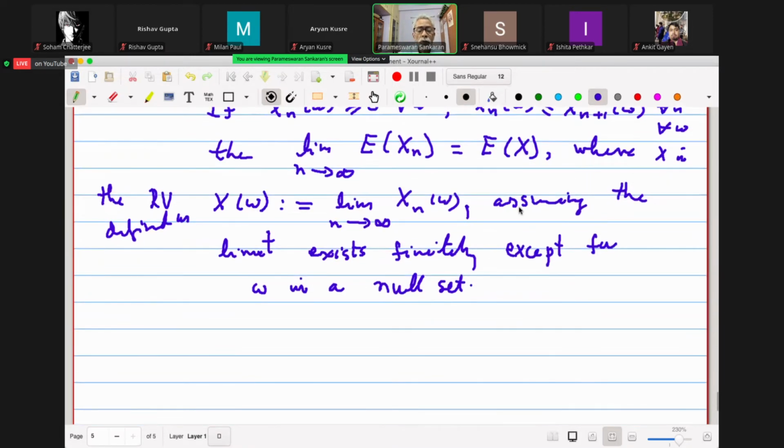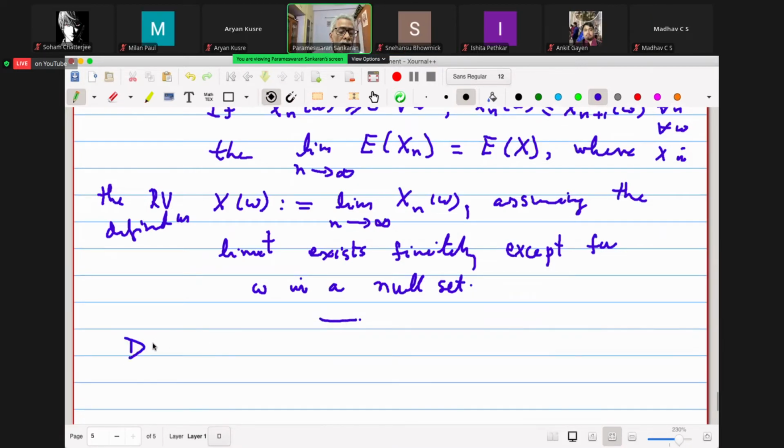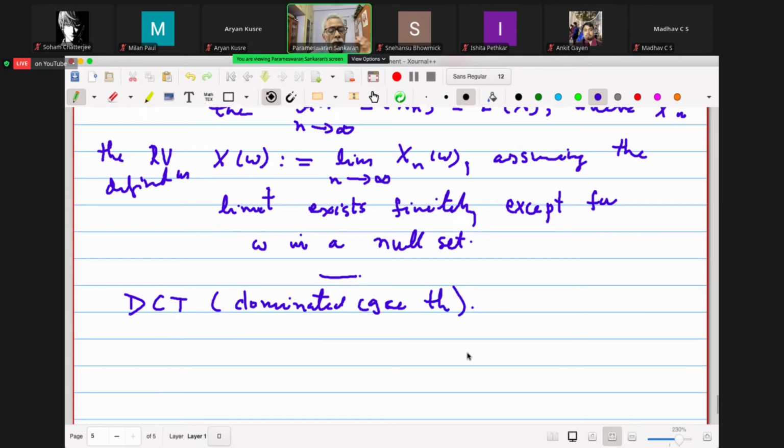Okay. And now there is another theorem, the dominated convergence theorem. So you will study this monotone convergence theorem and dominated convergence theorem in an analysis course. Maybe analysis 4, I don't know. You don't study that in analysis 3. I know that for a fact, because I taught analysis 3 some time ago.